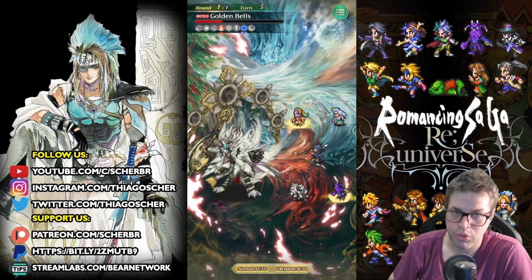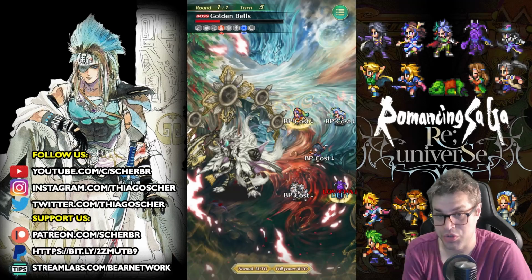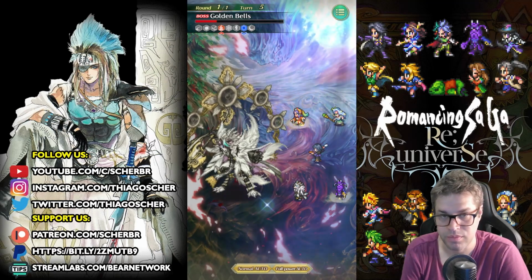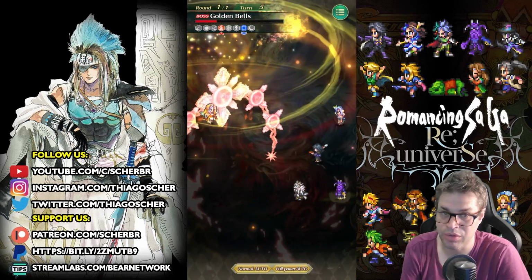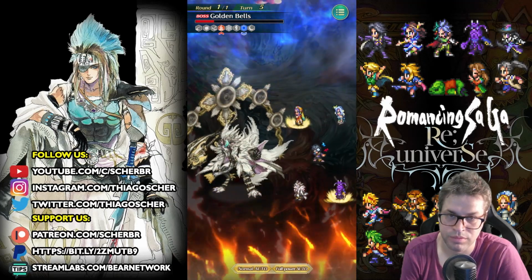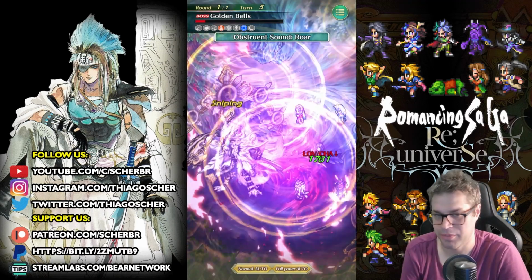If we could kill Golden Bells by turn 6, we could actually save one of our evasion shields. Hopefully we can. Not attacking Bertrand so much directly though. Counters will start to do a lot of damage. That's super. We'll kill it. We'll kill it.